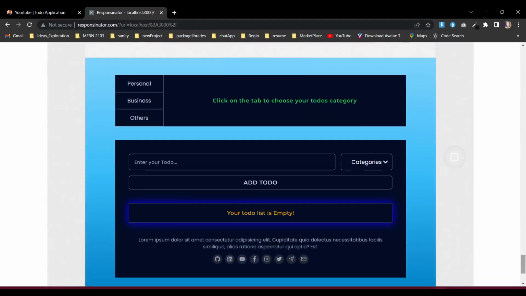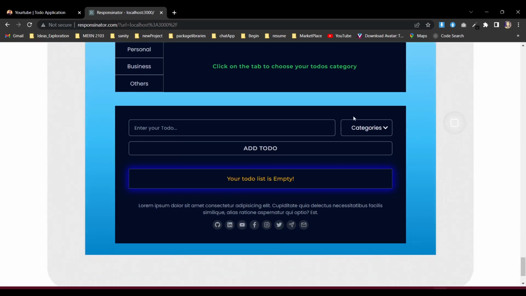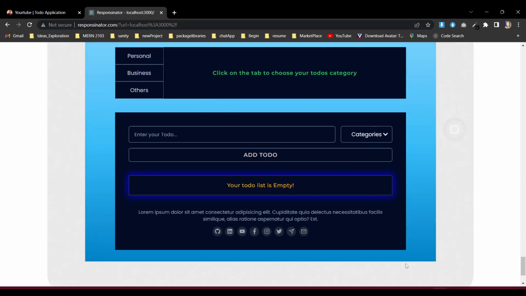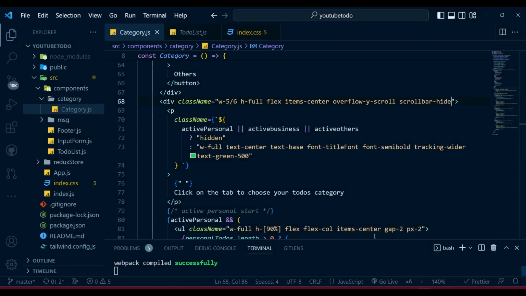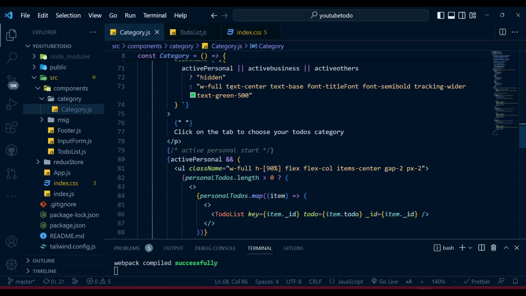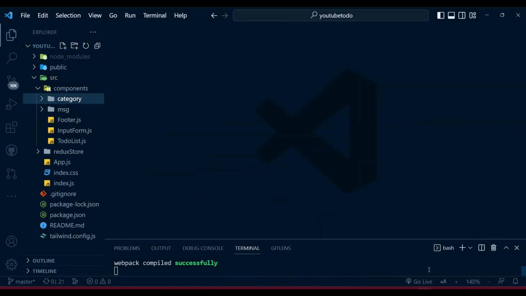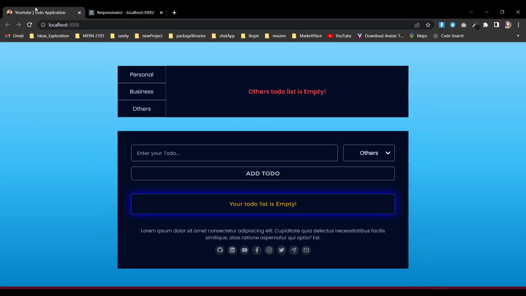Let's go down. Let's see until which devices is working much better. You see in our LG devices is working much better. So before I'm going to specify the devices, what I'm gonna do, I'm gonna go in my Tailwind config file. I just close everything. So now its category portion is done. You can just feel free to do that, and it will be very easy to do.